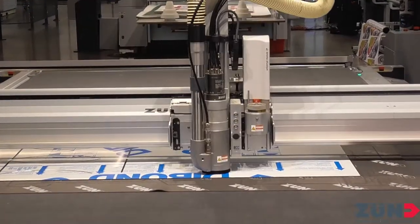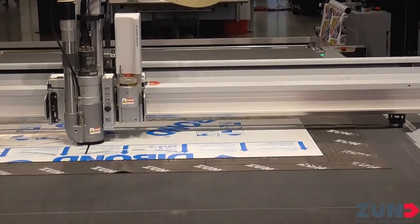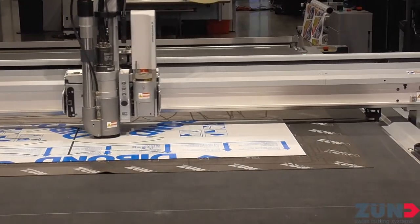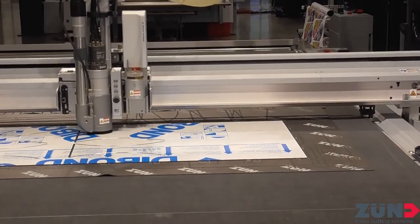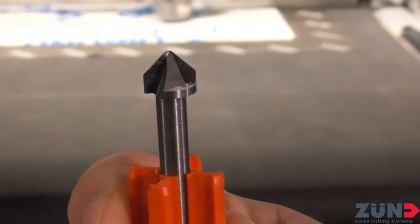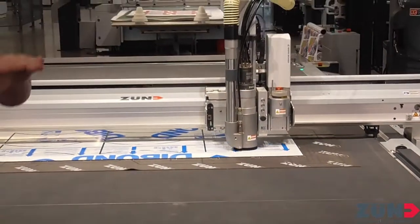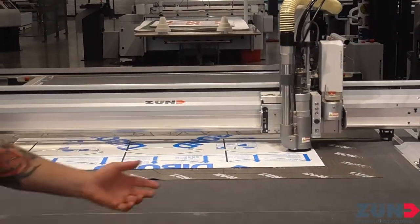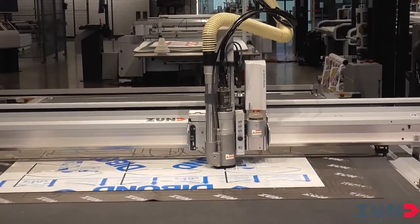The R141 puts a 45-degree bevel on the edge, so you put two pieces together like V-cuts and you can bend it to a 90-degree angle. Here's how the R141 actually looks — it's a nice form router. We also have engraving bits, form routing bits, rollover form routing on the ends with our 211s and 210s, as well as polishing bits.